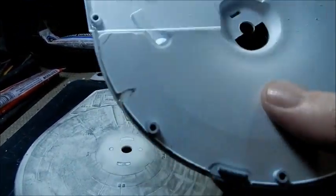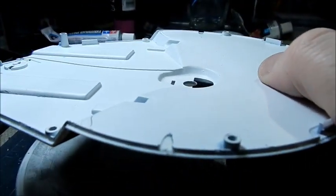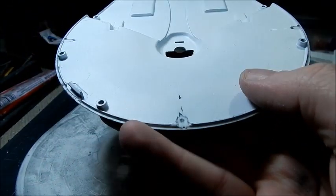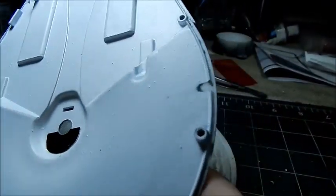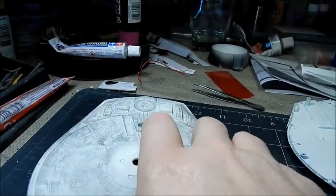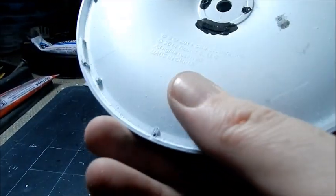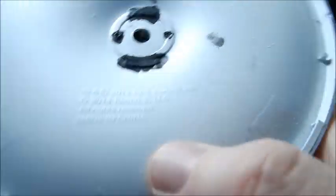Because of where those beacon lights were in the front and sides, I had to sand and file down that ridge, that mounting ridge, so that we can get some light in there. Not a big deal. Just took my microfile, got rid of that ridge. Not a problem. Same thing on the underside. I had to do little tiny notches just to make sure I can get some light into there.